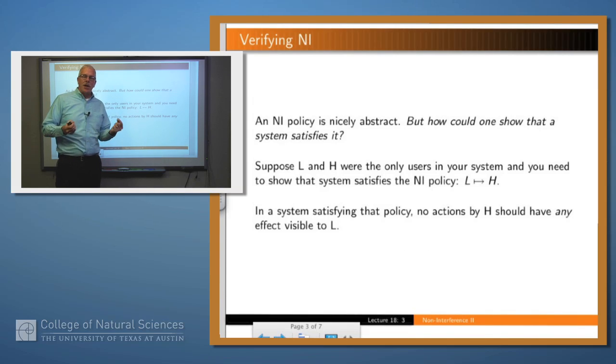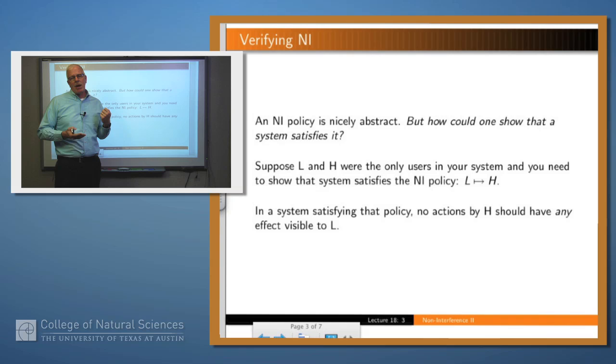All right, so the non-interference policy is very abstract, but we're left with the question of how one would implement a system like this, or if you had a system, how you would verify that the system actually satisfies this non-interference policy. With Bell and LaPadula, it's pretty clear how to implement the policy. You have these rules in place, and you have some software module that says yes or no when a subject requests access to an object. And you could look at that system and verify, by inspection or by some proof, that the system in fact satisfied the Bell and LaPadula rules. But for non-interference, you have a much more abstract policy. So how would you go about doing that?